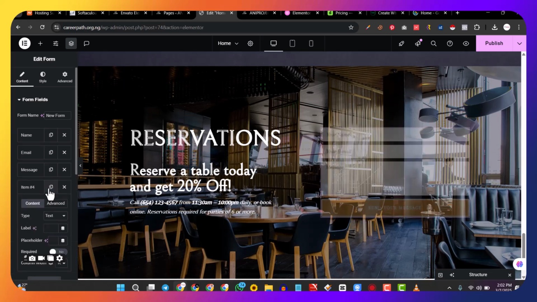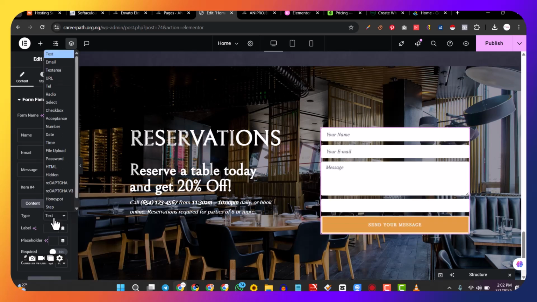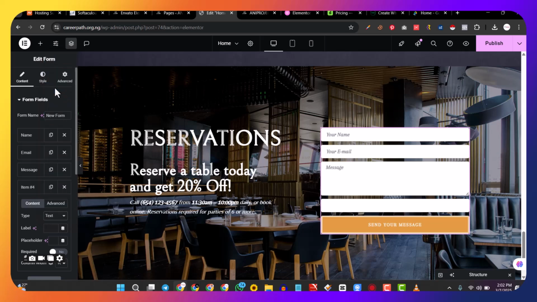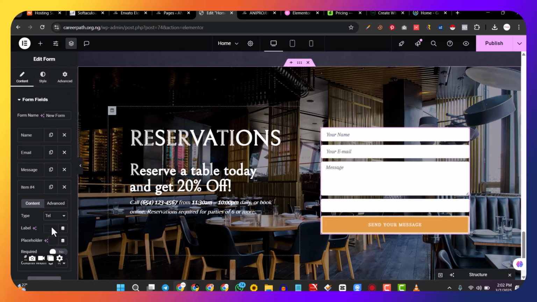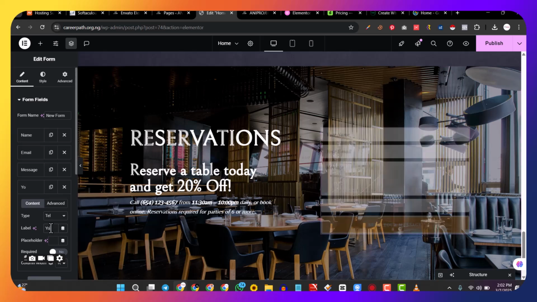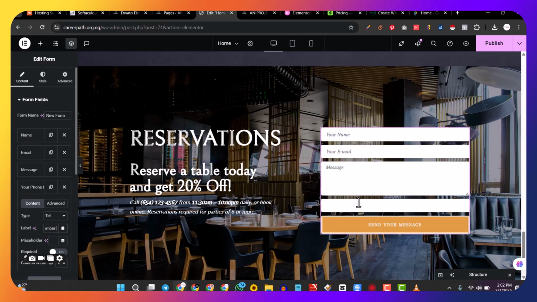Click on this add item and come to this type. You have different options. We want to collect their contact as well, that is the phone number. So you're not using text, you're not using email, text area, no, we want to use this telephone. So you see this now, it's going to add that here, and here you can just label it your phone number. Did you get that now? So your phone number, it should pop up here now. So let's have it as a placeholder as well, your phone number. Then you see that showing here now, your phone number.